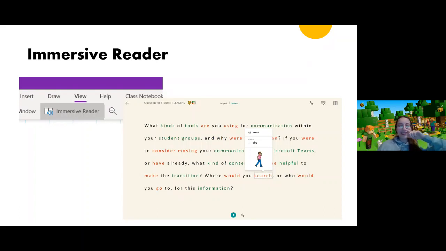I'll tell you why Immersive Reader is cool. You can get it in OneNote if you go to the View tab and then press Immersive Reader. What it does, no matter what platform you're on, is scoop the text up from whatever you're looking at. So in OneNote, it'll take any of the text on the page, including text that might be in any pictures or files that you have printed out onto the page. It'll grab that text and plop it full screen into this Immersive Reader view. And it can do a lot of different things in there.